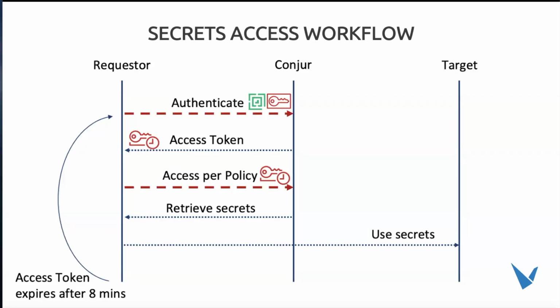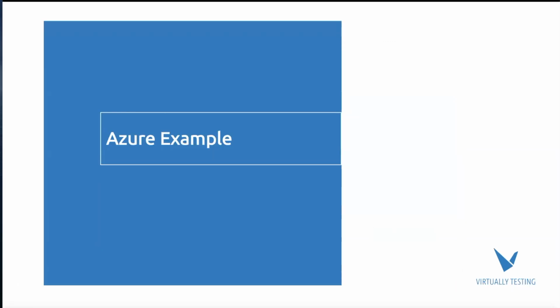The way that Conjur works is that the requester authenticates to Conjur. Where we're really going to focus today is on 3 different authentication methods that Conjur employs. Those 3 are unique to AWS, Azure, and then we'll be talking about Kubernetes. Once authentication has been successful, then Conjur returns an access token. Then the requester can use the access token to retrieve secrets and access the targets that the workload needs to do to get its work done. So let's go take a look at Azure.